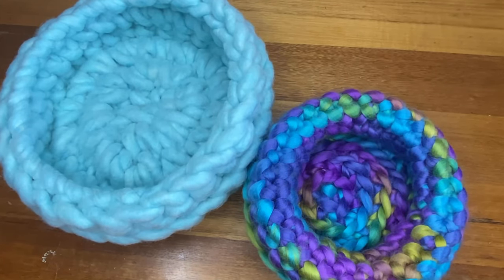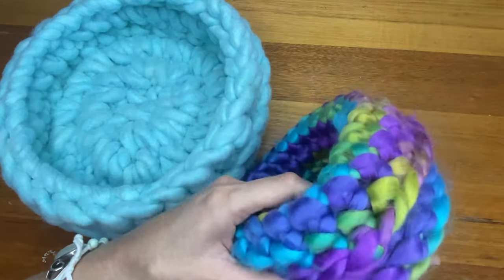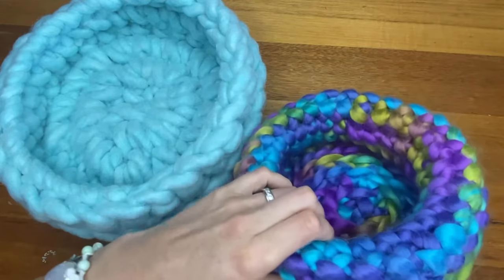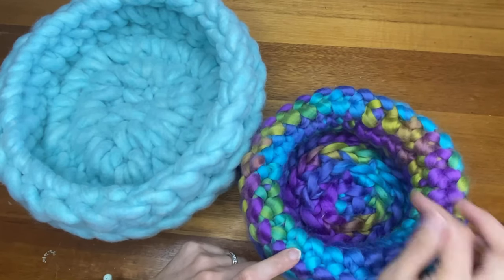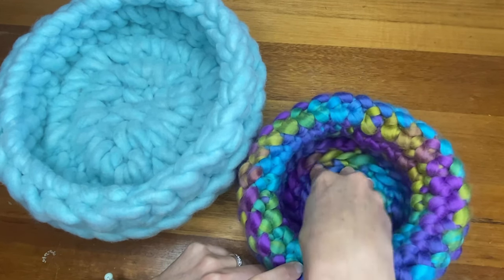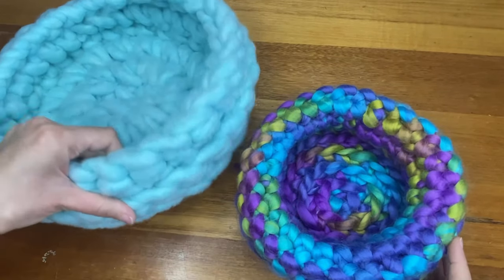Good morning, crafters. I just wanted to say a few words before I show you the tutorial for making these baskets. The one thing I want to tell you is don't be intimidated or scared. Even if you're a complete beginner, I'm pretty sure you'll be able to learn this. It's really super simple, and essentially there's only three things you need to know: how to make a magic circle, how to do a single crochet stitch, and then how to end it off. If you've got those three things, you can make them.